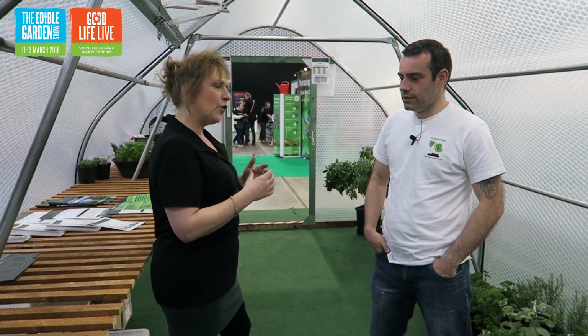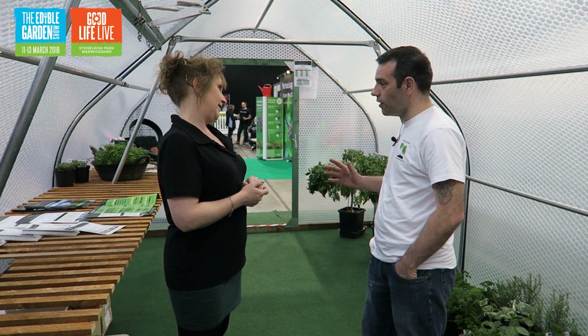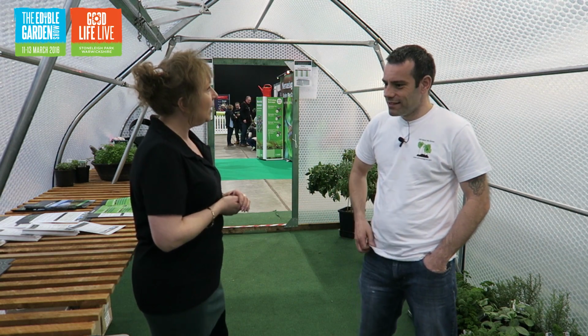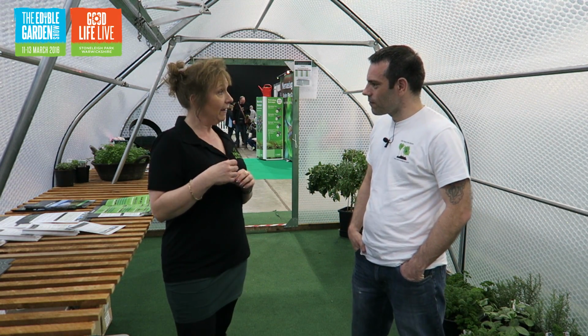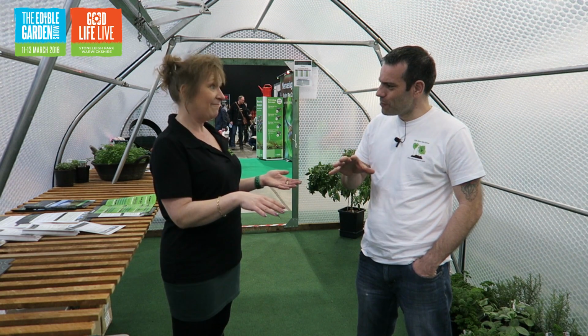You've got enough space in it to move around, have raised beds, and still get in with a wheelbarrow. It's a great big size difference for the average allotment holder. I like the fact you've got the benches there, but you can still get underneath and utilise that space. That's what's special about the bubbles in here. It takes all the light in and diffuses it, so it scatters it evenly. There's no shadows cast and no hot spots either. You don't need to shade it. That's brilliant if you're not into maintenance.